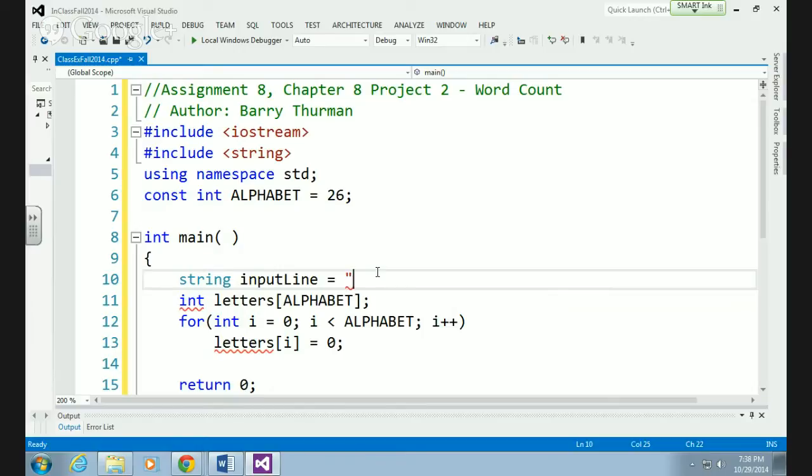I'm just going to give it an initial value first because I don't want to do too much of your work for you.